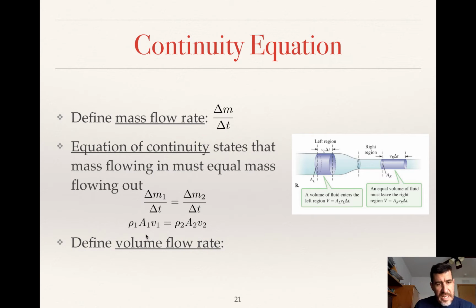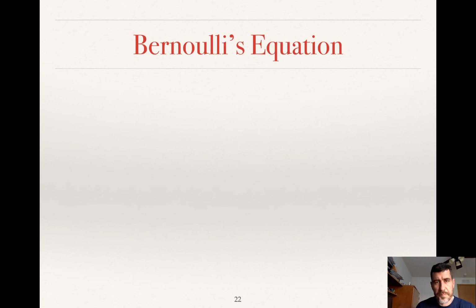Now we can define the volume flow rate. The volume flow rate is the amount of volume per time, or you could think of it as the cross-sectional area of your pipe times some length over time, and length over time is a speed. So this is A times v. And remember, we're interested in ideal fluids where the density doesn't change. So if you look at this equation up here, the density isn't changing, so the rhos are the same, we can cancel them out, and you wind up with the volume flow rate being a constant. So A1 v1 equals A2 times v2.